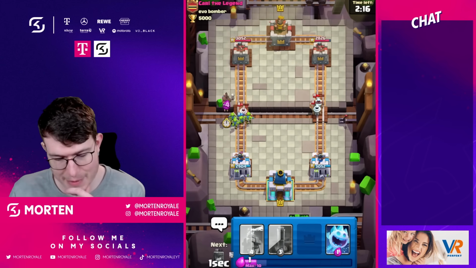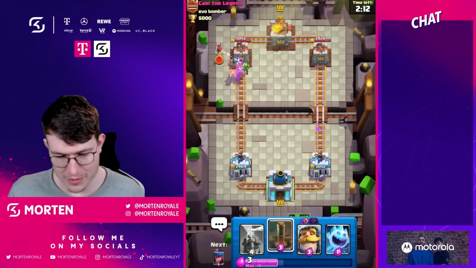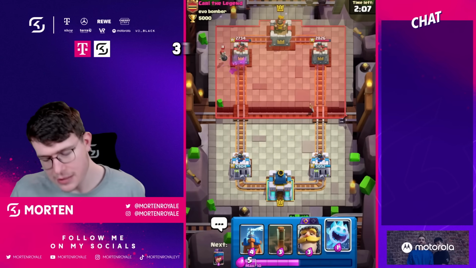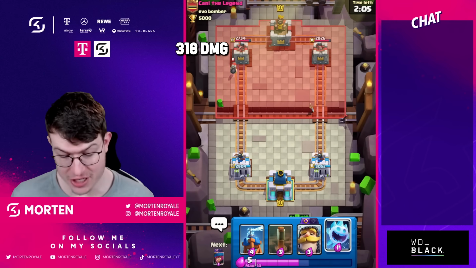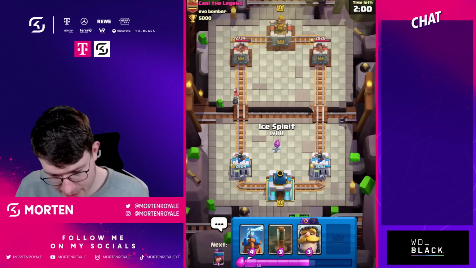Or am I just dumb? I might be just a dumb guy. Maybe he has Bomber. Bomber, okay. Bomber Evolution. So he goes in Fireball. Hawk Raider still gets 2 shots, most likely. Come on, Hawk! Man, if I would have been Ian, it would have been like 3 shots, dude. It's so dumb. Okay. Ice Spirit in the middle.